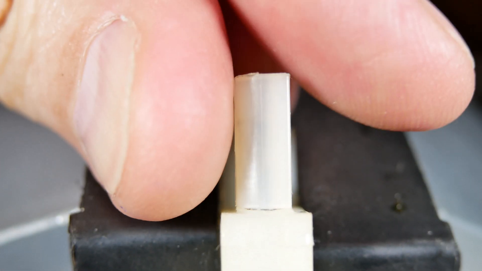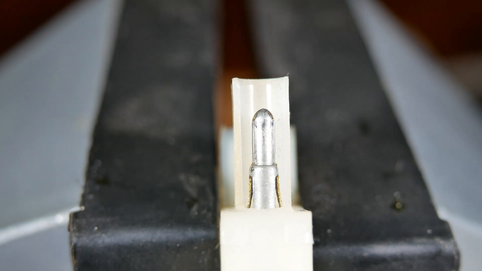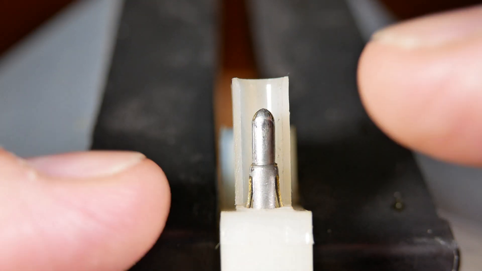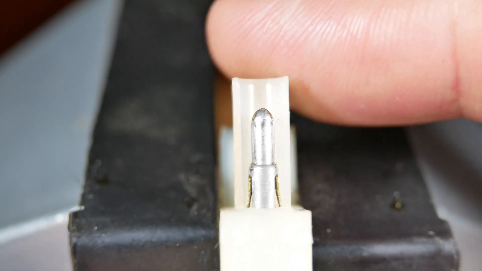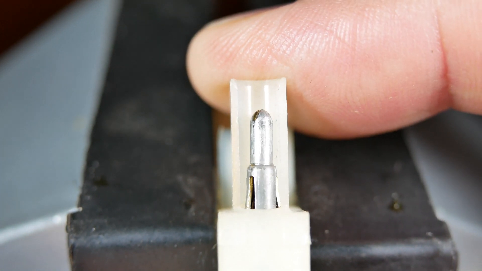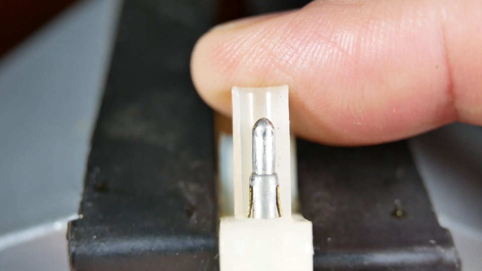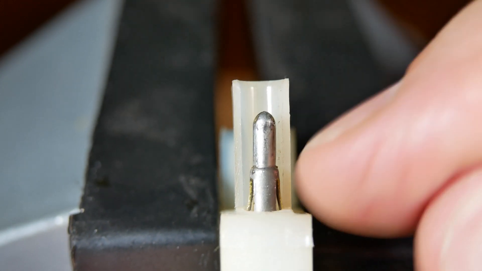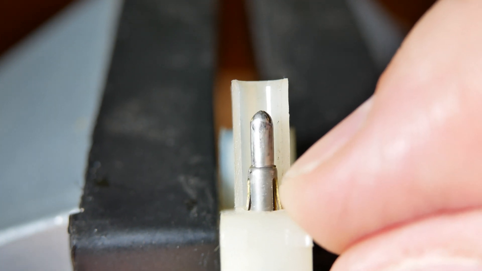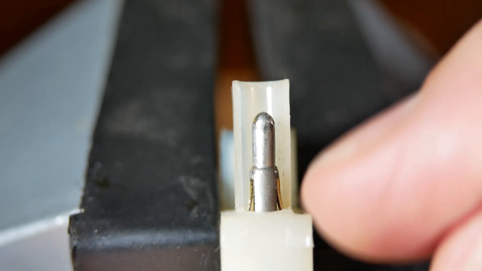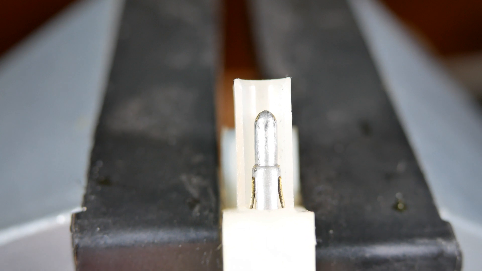I cut away one of these old plugs just so you can see how this sits in here. And you can see those two ears on either side. They engage with a plastic skirt right there, and so it won't allow the pin to be pulled out. So again, if we squeeze these ears down, then the pin will come out with just a little effort.